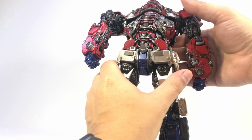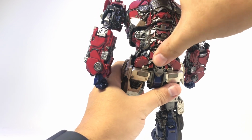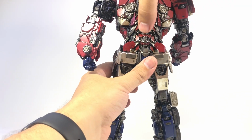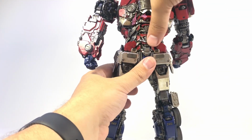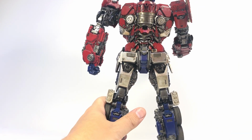But you want to be careful going back, because here is his whole spine, and a lot of it is hidden. So when you bring it back, make sure it's not twisted or anything, because you don't want to risk scraping or scuffing or really doing some damage here when you bring it up. But you can see how that piece is, there it is all collapsed, a nice clean back.